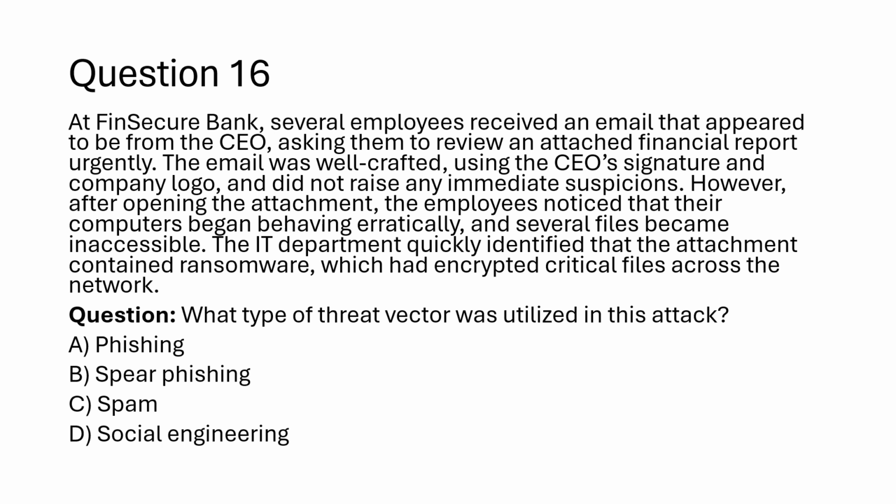Question 16. At FinSecure Bank, several employees received an email that appeared to be from the CEO, asking them to review an attached financial report urgently. The email was well crafted, using the CEO's signature and company logo, and did not raise any immediate suspicions. However, after opening the attachment, the employees noticed that their computers began behaving erratically, and several files became inaccessible. The IT department quickly identified that the attachment contained ransomware, which had encrypted critical files across the network.